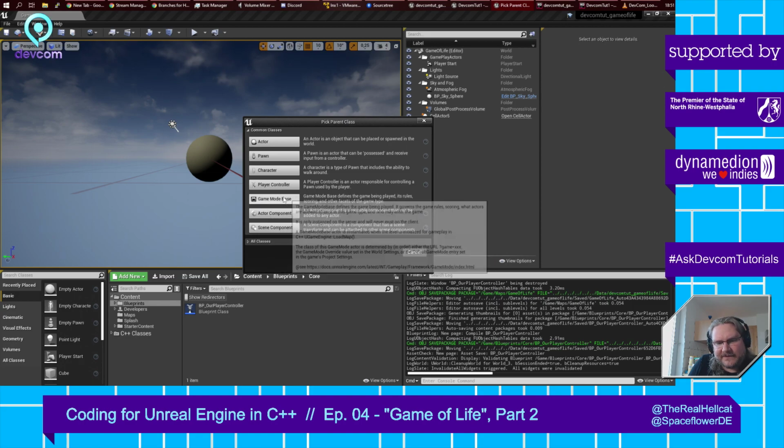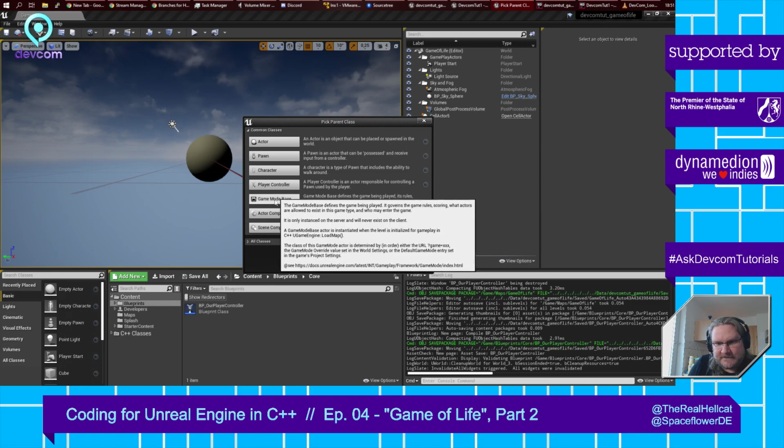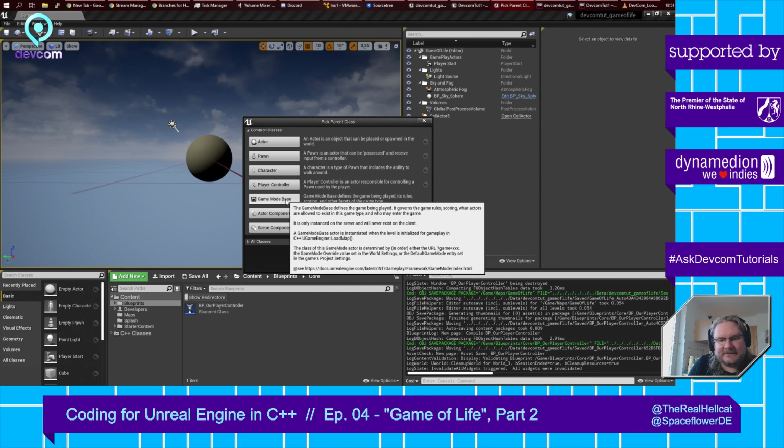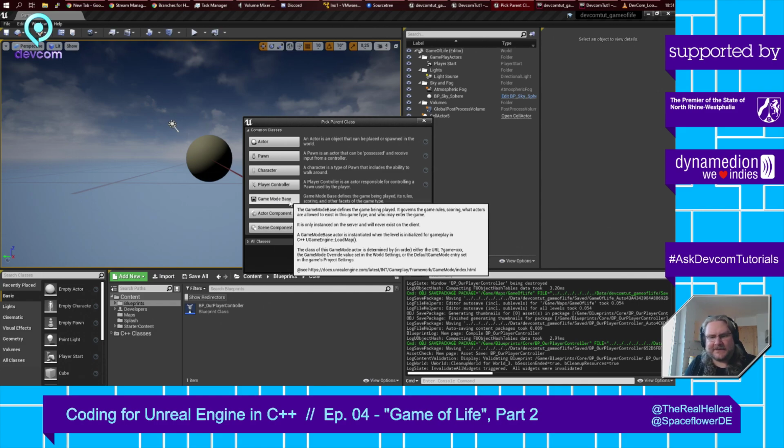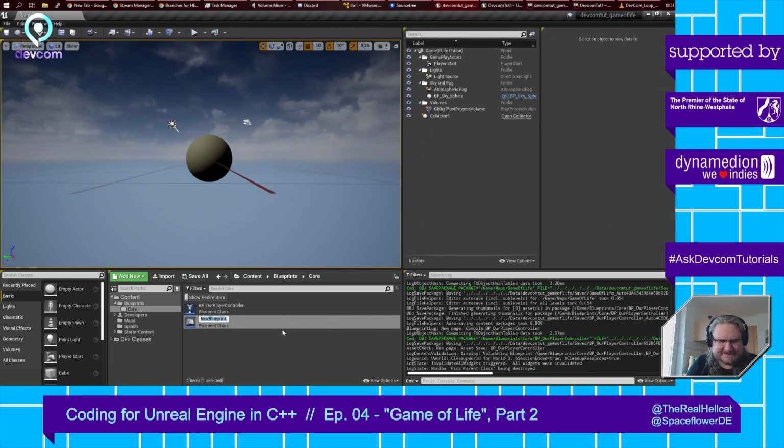But there's two different things you can extend: game mode base and game mode. I think we do need the game mode base. The difference is the game mode base is really just the basic game mode with the minimal things you need for a game mode to work, and the game mode without the base has additional stuff added in that's usually more for first-person games, which we're not really doing.